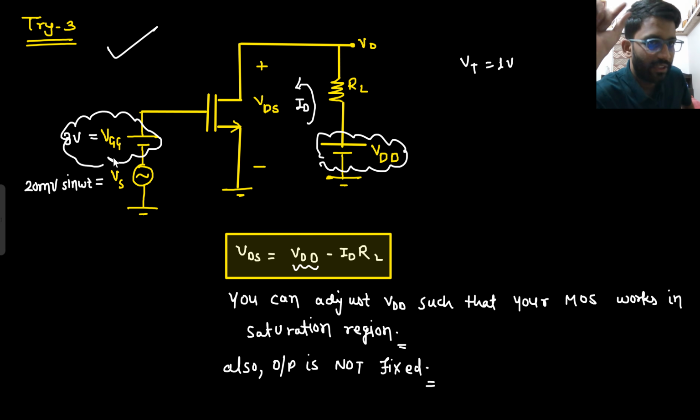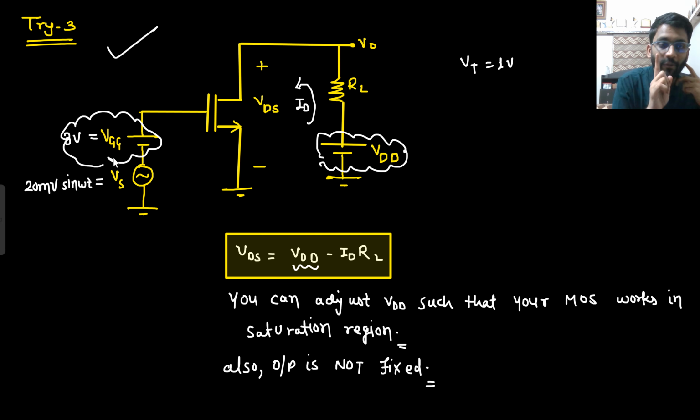For drain voltage, you are using VDD. But it's not that for gate voltage I will use another supply. When you make a chip, only one supply will be given. You either have 5 volt or 2.8 volt or 1.2 volt or 1.6 volt, but you will have only one supply. With the help of that supply only, you need to generate other supplies. Let's assume I am having a 5 volt supply, but I need 2.5 volt somewhere. How will I generate that?